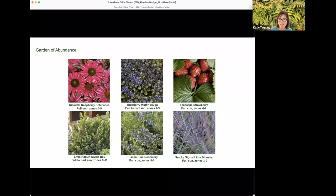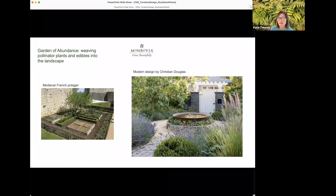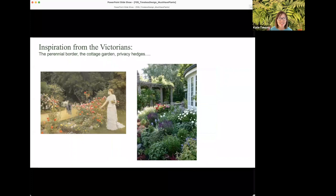There are so many wonderful plants, both new and longtime favorites like Little Ragu sweet bay, which we discovered here at Monrovia and has been a follower favorite. Blueberry Muffin has the name of an edible but isn't one — though its striking chocolate-brown foliage and gorgeous flowers would look great in this garden, perhaps around a water feature with strawberries nearby.